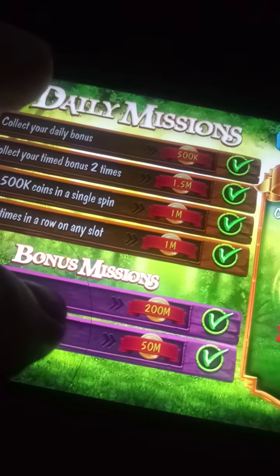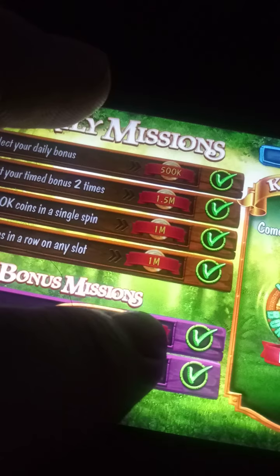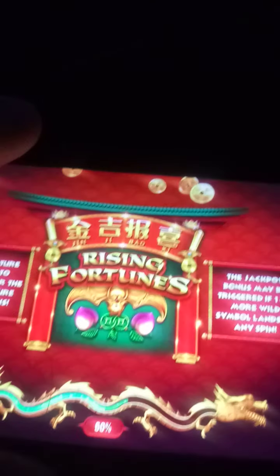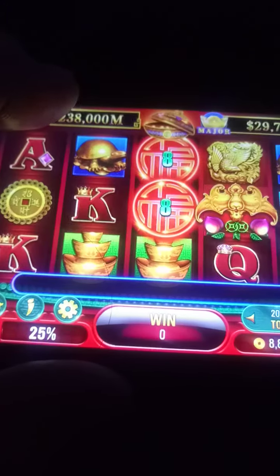What's all this mean? This gives you a silver card on Mondays. If these two are check marked like they are, it gives you a gold card. So I do have enough. What would I do? I would do something like this.